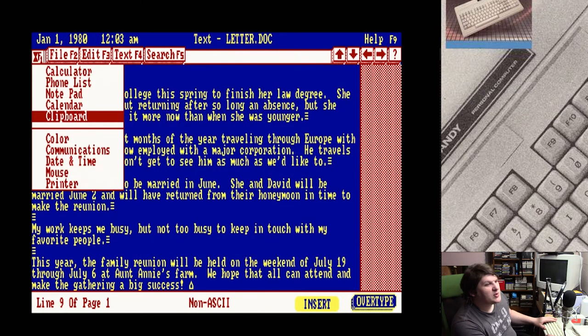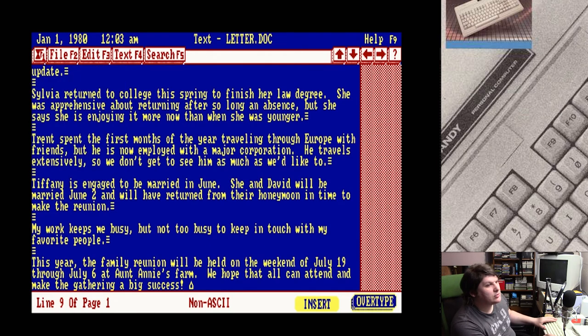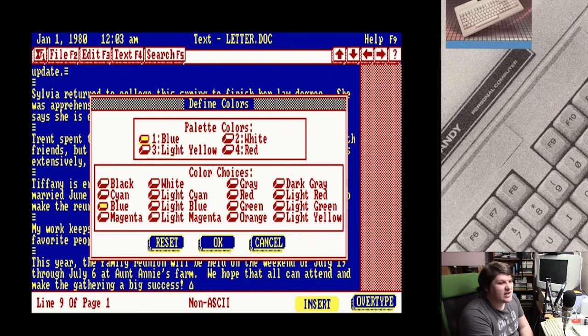Another thing we can do from here is we can go to a couple of control panel items, these ones down here at the bottom. Color, for instance, allows you to change the color scheme. Because this is Tandy graphics, it gives us access to all 16 entries in the CGA color palette on screen at the same time, so we can combine these any way that we like. I'll show you a scheme that I put together earlier that I thought looked good.